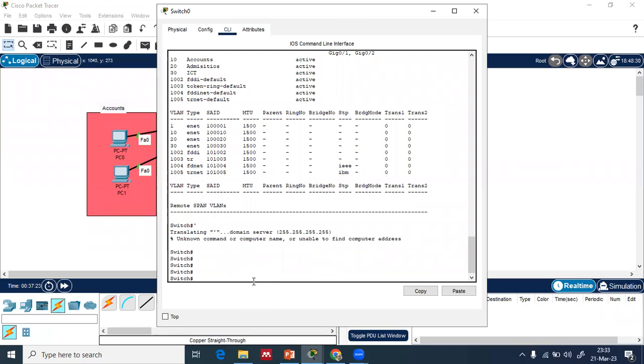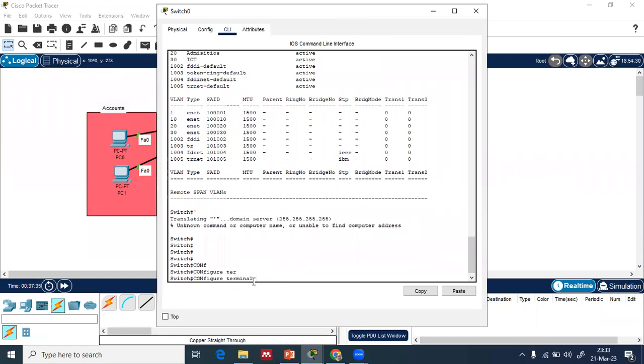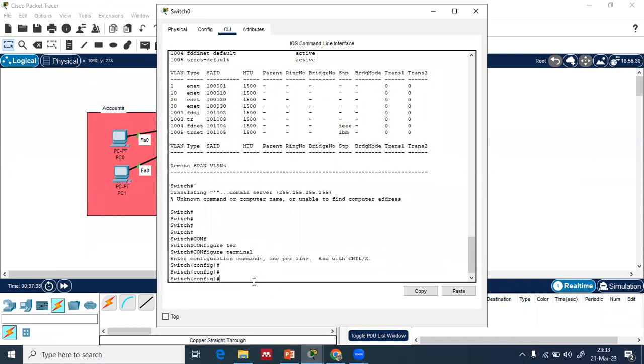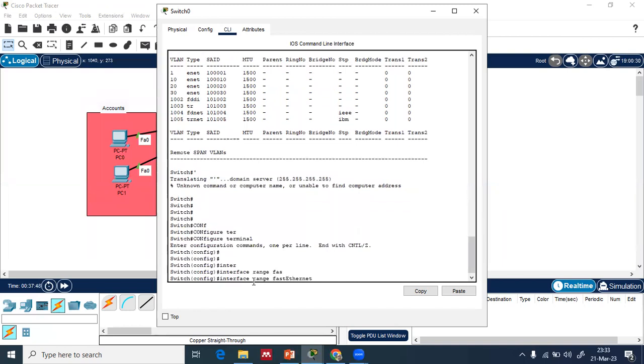It's back. So we're going to now assign these different interfaces to the VLANs that we have created. Here you say configure terminal, then interface range, first Ethernet, then you show the range, starting from the first port up to the sixth one, 0/1 to 6.